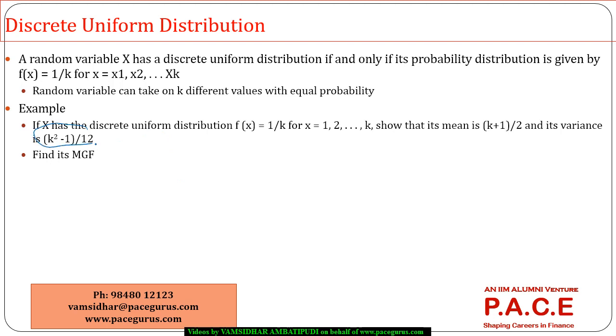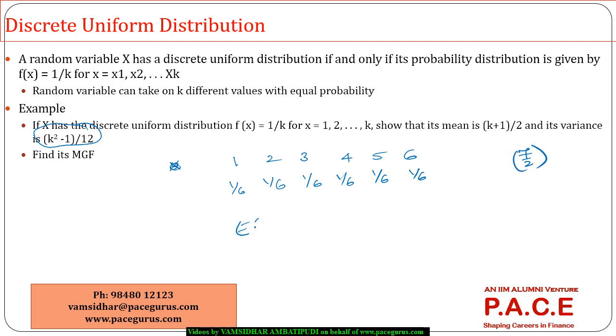Then you can look at the variance of it, right? If the mean is this much, the same thing if you go with the example of the dice itself, 1, 2, 3, 4, 5, 6. Then we are talking about the probabilities as 1 by 6. So the mean is coming out as 7 by 2.